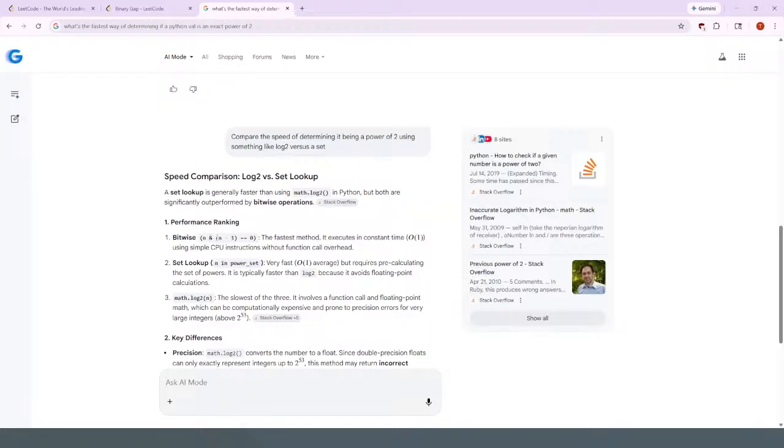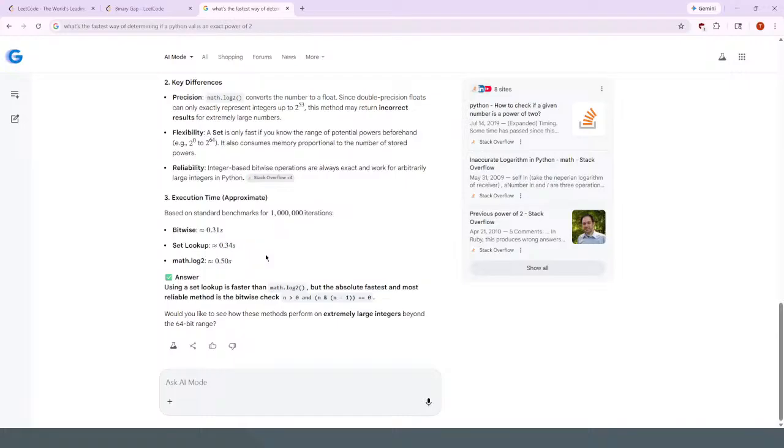What is this? Oh, wait. How does n and n minus 1 equal 0? Check if something is a power of 2.